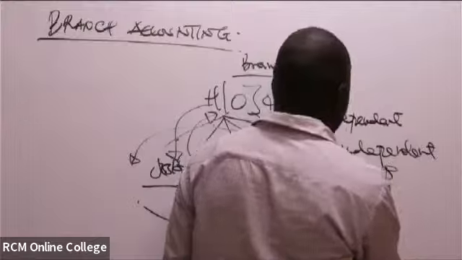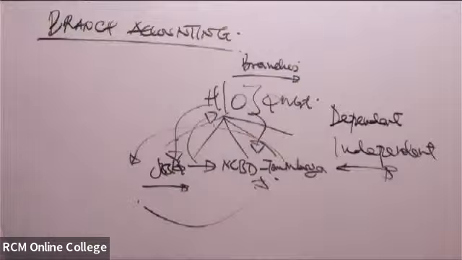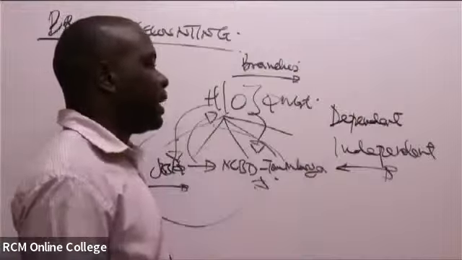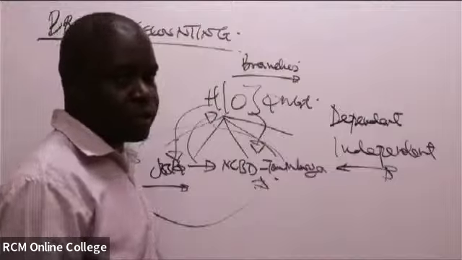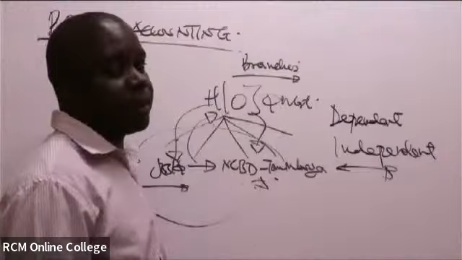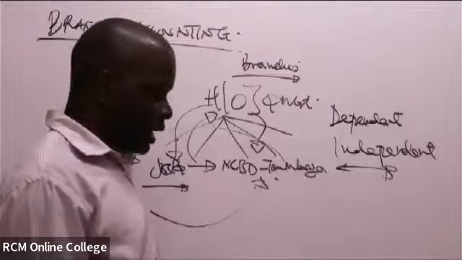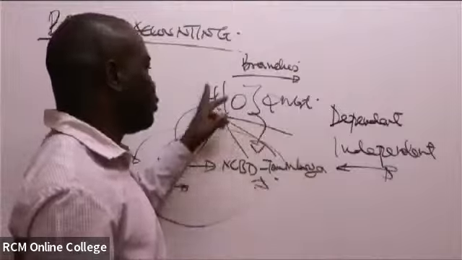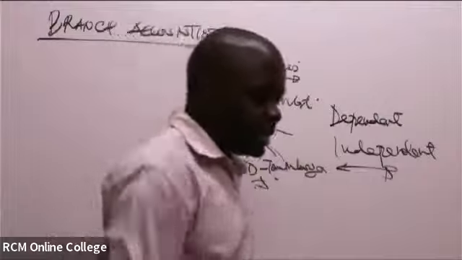Independent, you just know what it means. You are independent, you don't want to rely on anyone. So these ones don't rely on the head office in terms of supplies. They do their own requisition of goods, and they do their own accounting for those goods. But dependent branches depend on the head office for supplies of some of the items. So in preparing the accounts for the head office, they'll have to combine them with those of the dependent branches, because they depend on them.